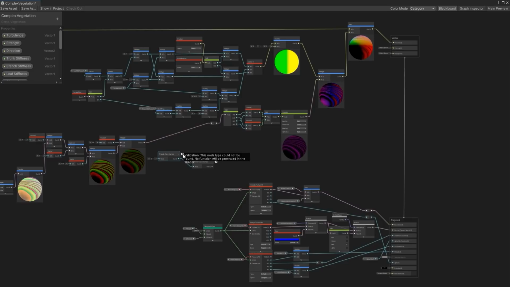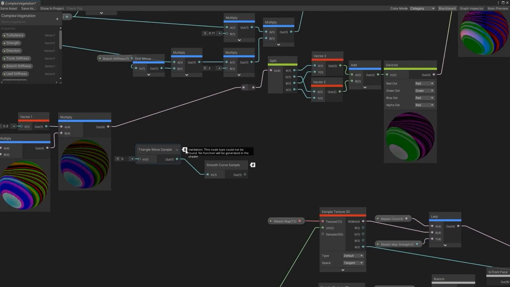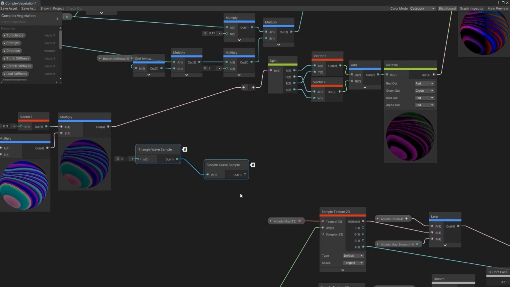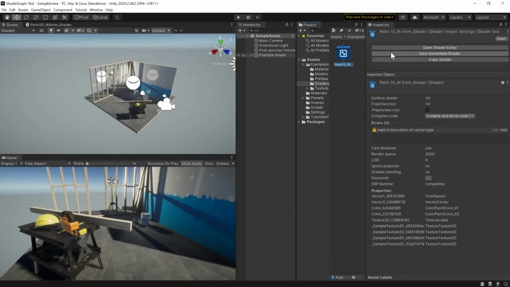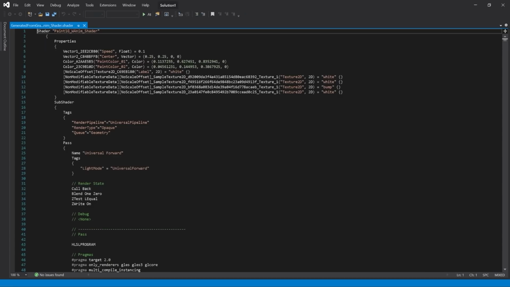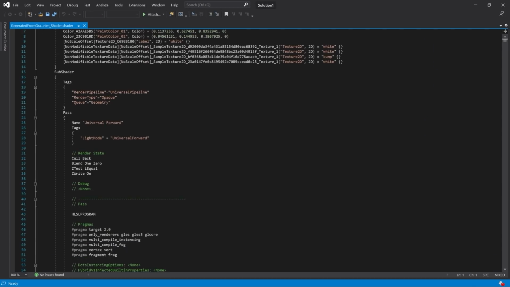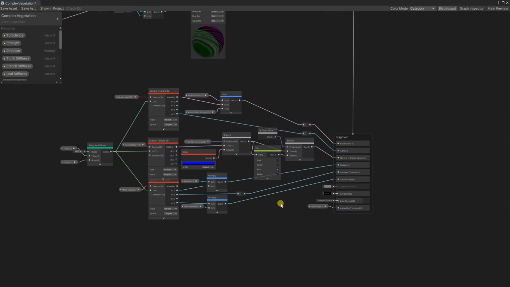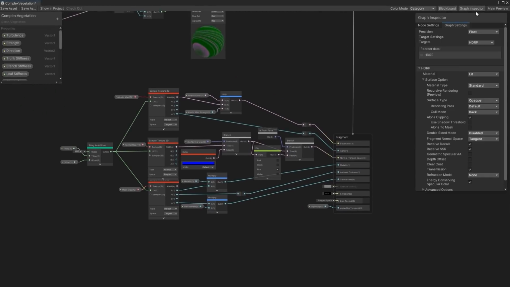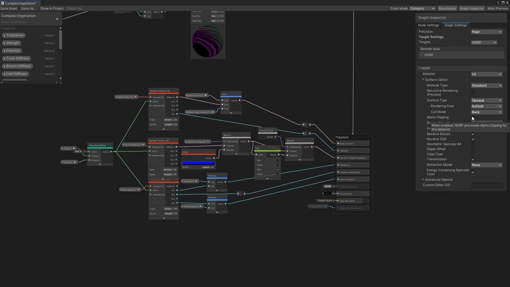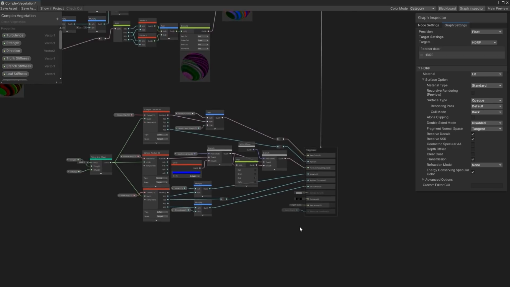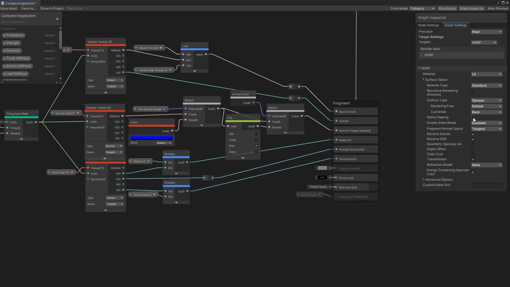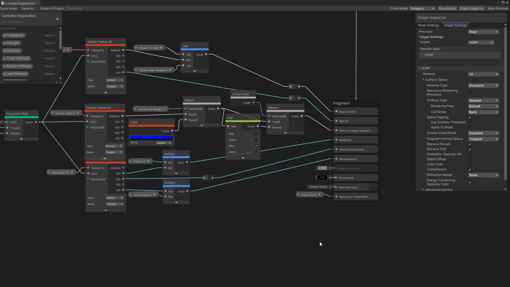All graphs made with previous ShaderGraph versions can be opened and upgraded automatically in 10.0. The ability to view generated shader has been moved to the Unity Inspector. The option appears when you select the ShaderGraph asset. To improve the accessibility of settings in complex graphs, a contextual graph inspector panel is added within the ShaderGraph window. This streamlines access to node settings, graph settings, and graph targets in a single window for smoother navigation.